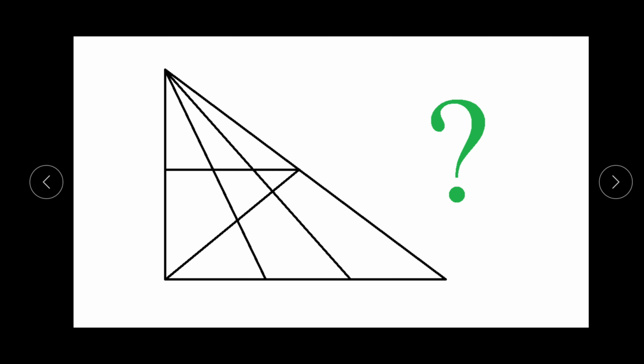After that, how many triangles are there? Is any triangle left or not? Yes, we can see that there is a triangle, that is also a triangle, and that is also a triangle. After that, this is also a triangle, this is also a triangle, and this is also a triangle. It means 18 triangles were there, and these 6 triangles are also.